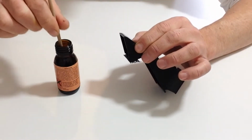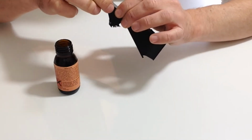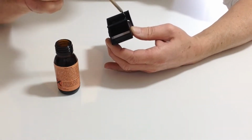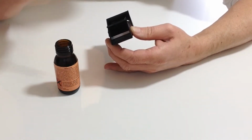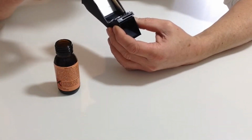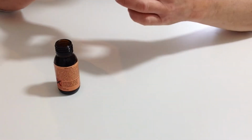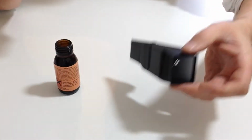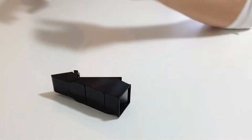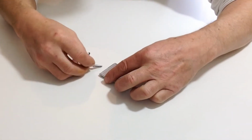Dropping that down. And last but not least, this edge here and the inside edge just here, and that's that finished. Next we're going to be fitting the inlet and outlet pipes to the radiator.